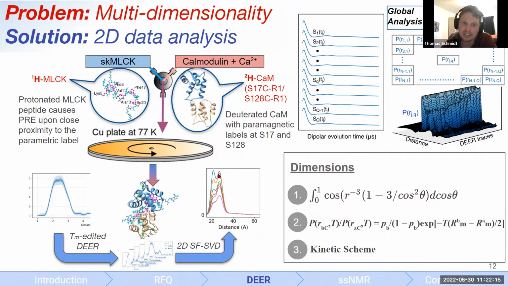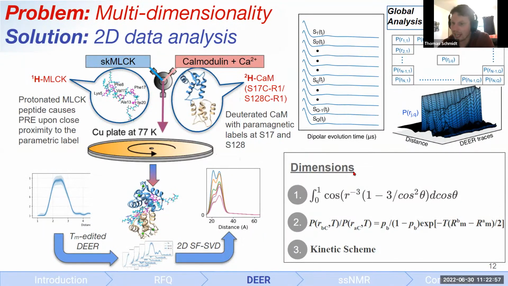Now you can see that initially they're almost the same height, but as time goes on in the T2 dimension, we can see that the initial peak at around 22 angstrom is rapidly decaying and diminishing. From that we can already tell that this distance is associated with a conformation that is wrapped around the protonated substrate. So this is very great. The analysis can be done with different software. In our case, we really just pushed the global analysis idea.